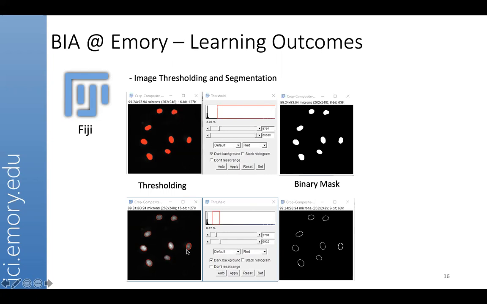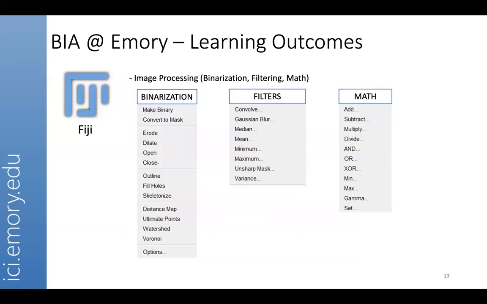Or if you want to simply select the nuclear membrane, and there are many different ways to select the nuclear membrane, this is just one of them that I'm showing you over here. So you can select intensities which are roughly from 3000 to 6000 for this image. And then if you create a mask, boom, now you get an area which enables you to select just the membrane. Okay, so this is where image thresholding and segmentation in Fiji will come in very handy.